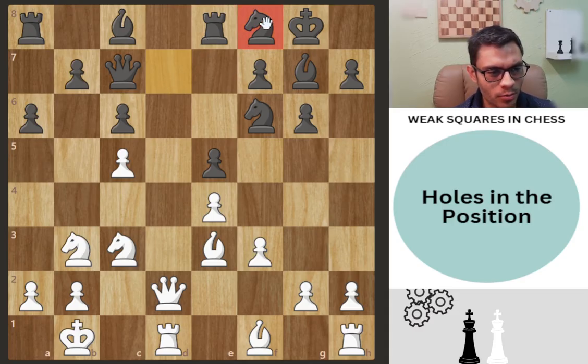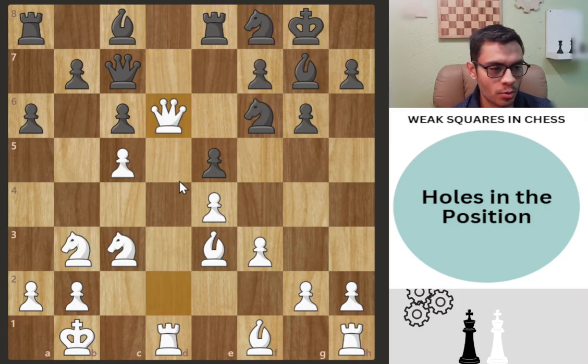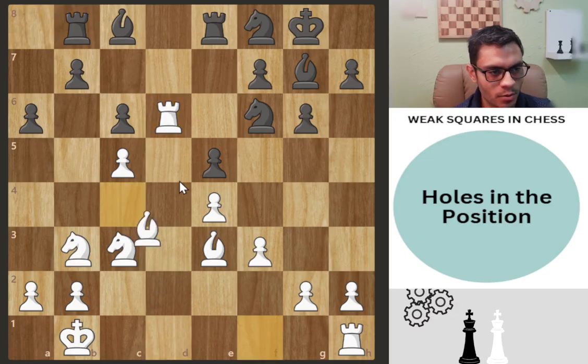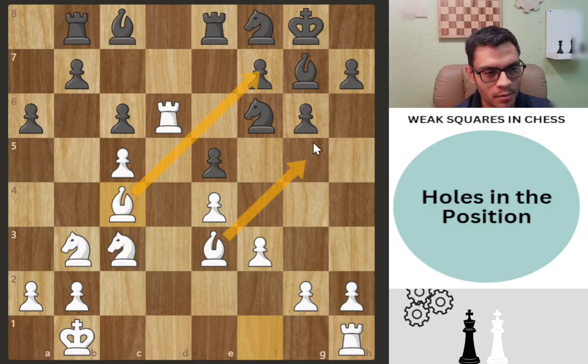Why are we retreating? I guess the point is to reroute the knight, but you're wasting a whole three moves just to do that. And now we can use the same idea. We can trade queens, and take back with the rook, and this is completely winning, activating the bishop, and it's just much better. In practical terms, it's much easier to play for white.